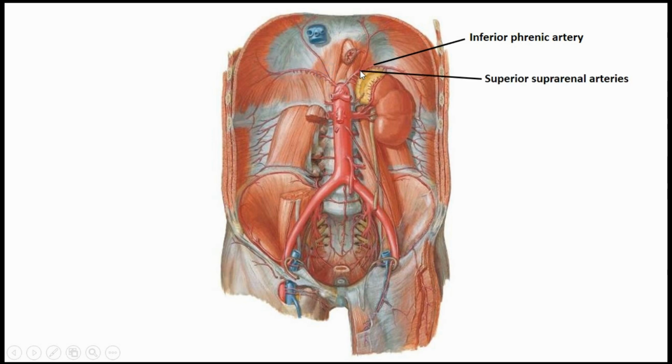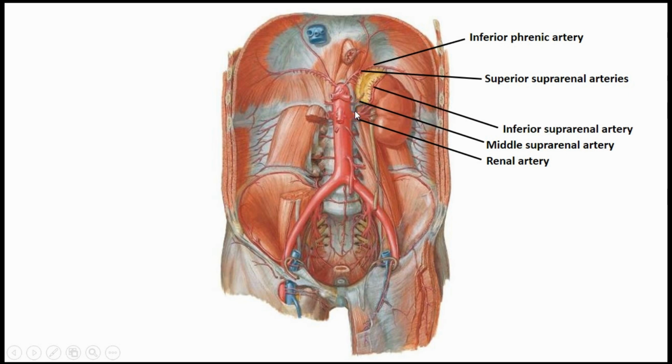We're going to have off of those some superior suprarenal arteries, also called superior adrenal arteries, because they supply the adrenal gland. And the adrenal gland, for being such a small structure, has 3 separate blood supplies. Off the aorta, we have middle suprarenal arteries, and then we've got a renal artery on the left and right, and those give off inferior suprarenal arteries. So just be aware, we've got the inferior phrenic to the diaphragm, the renal arteries to the left and right kidneys, and off of the inferior phrenic, the aorta, and the renal artery, we have 3 separate sets of suprarenal arteries going to that gland.